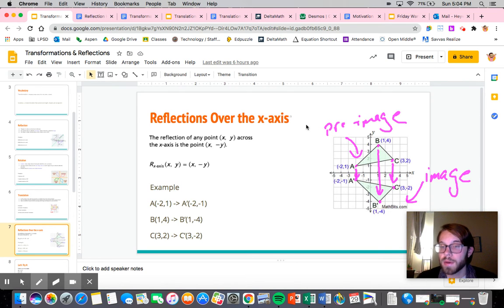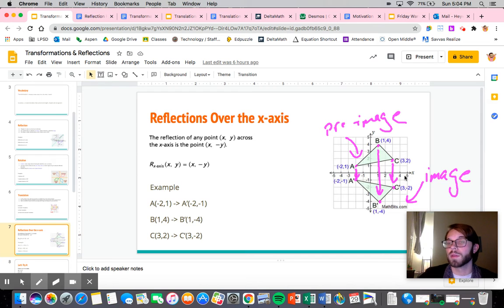However, you'll also notice that when we're looking at these points, the x's are the same. The x's are the same. The x's are the same. And the y's are very close to each other. The only difference is that the y here, if it's 1, now it's -1. 4, now it's -4. 2, now it's -2. So all you're going to do anytime you're reflecting over the x-axis is you just take the point (x, y) and you make it (x, -y). All right? So if you reflect across the x-axis, you just change the sign of y.